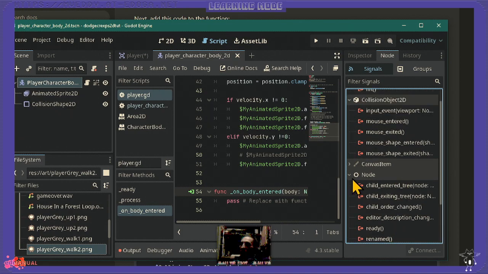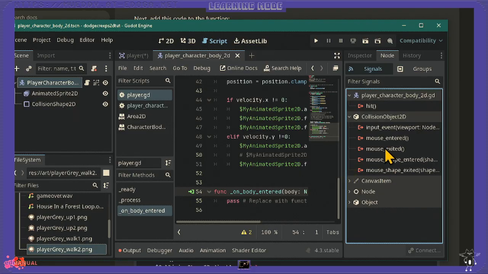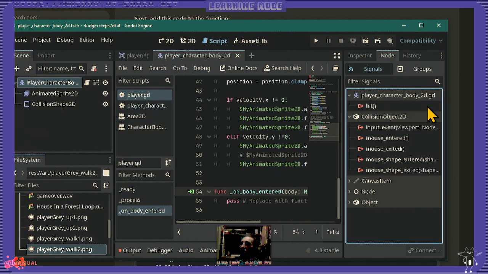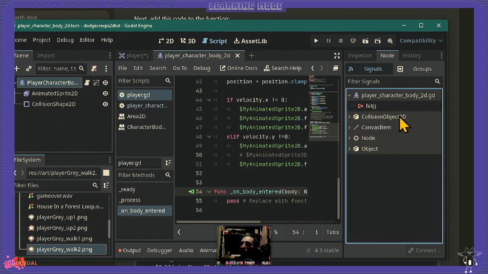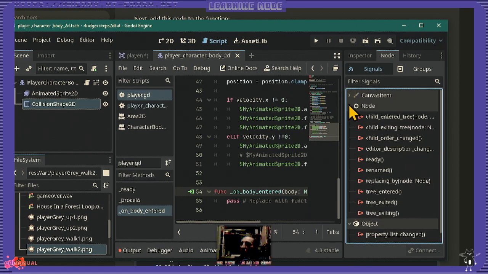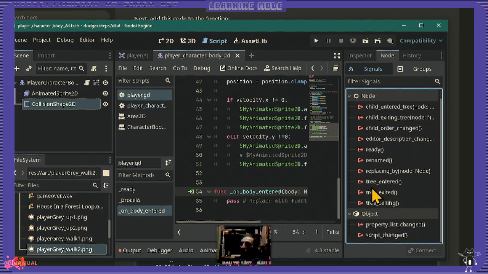You see? Input event, mouse shape entered, mouse shape exited. No, this is the right one, but I don't have it. So what should I do here? How do I make this work for the CharacterBody2D?